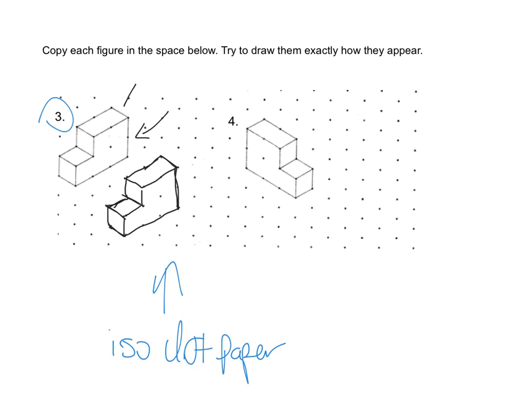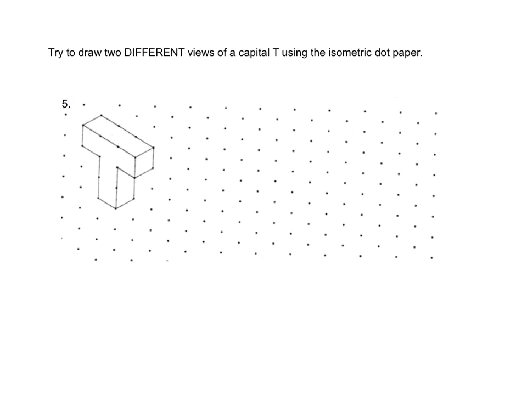Here, the same shape, just turned in a different direction. So here maybe I'll start at the bottom. So I can start at the bottom and draw that line. Then this is going to go out. So this is going to represent that front block. So then it's going to go back, back, up, up, and cross those out. Then I'm going to go two back, cross that up, and draw down. So now all I'm doing is just copying line for line what's there.